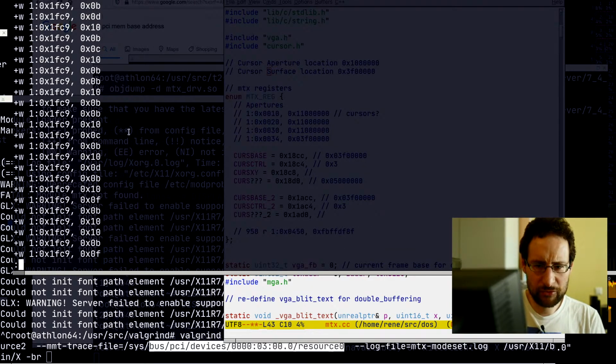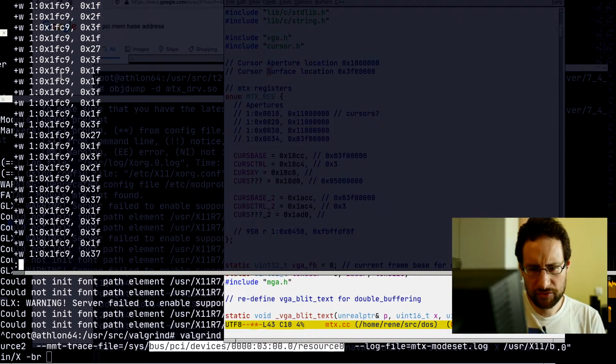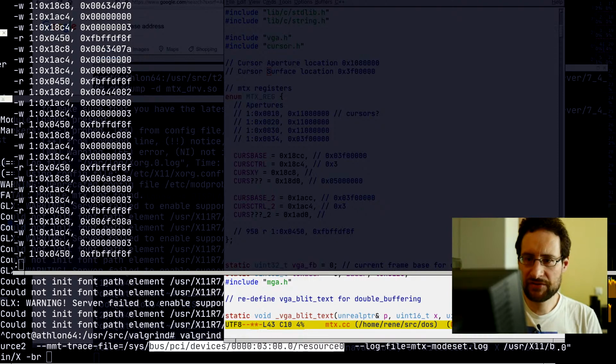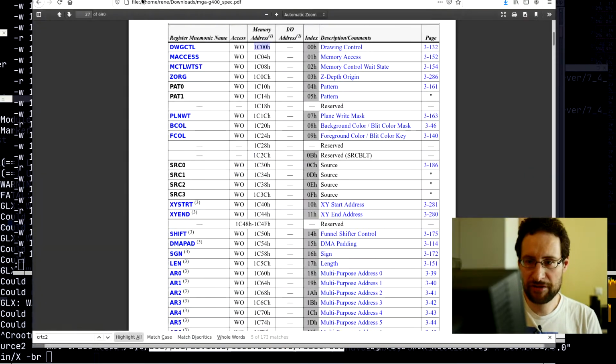So mode setting is most likely all of those registers here, and we would need to do quite some trial and error to decipher what all of these memory mapped register reads and writes are. In all those previous FPGA videos in the DOS examples, I usually have not done mode setting.